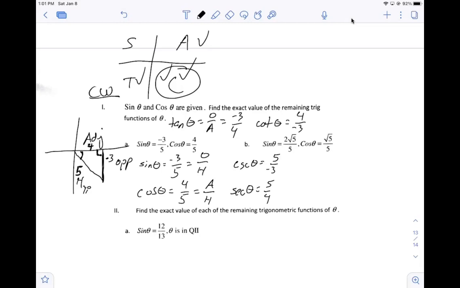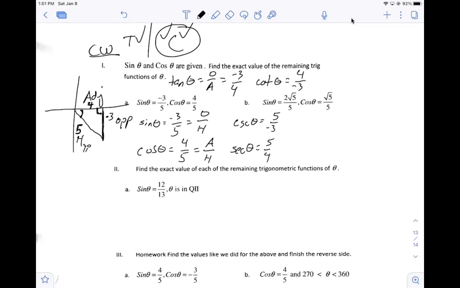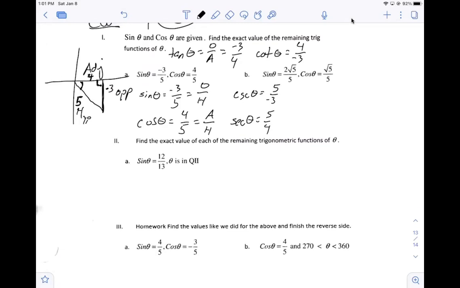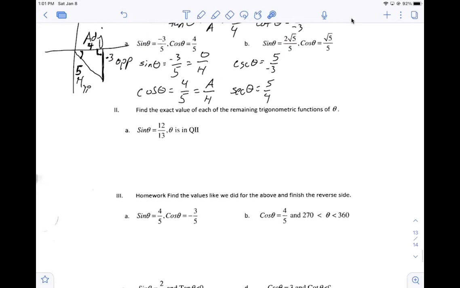Okay, and all of our problems are going to follow just like this over here, except they might ask us or give us the information in different ways. So once again, for these problems, we would need to know what quadrant we're in, because that's going to tell us relative signs, positive and negative. And we need to be able to figure out the triangle values. In the first one, they explicitly told us all three, but let's take a look at 2A for a second. We can play the same game.